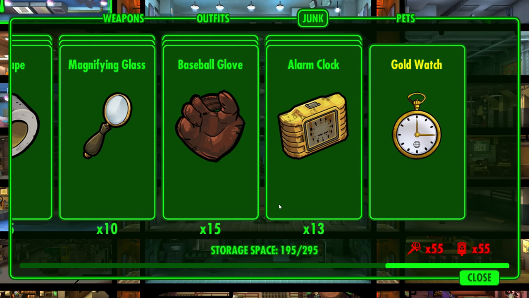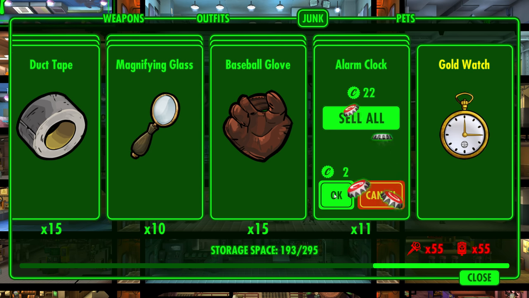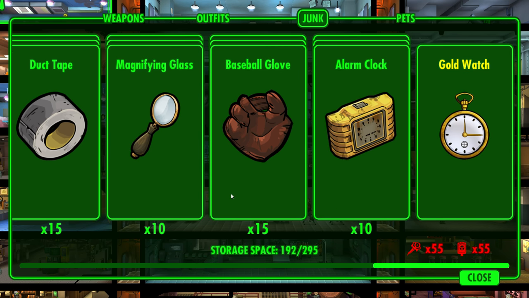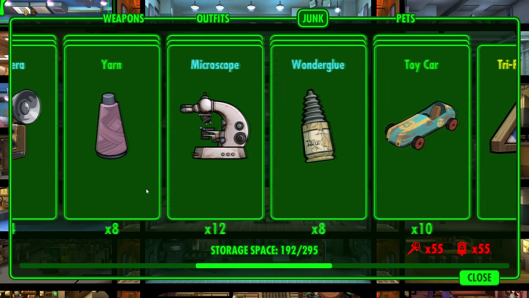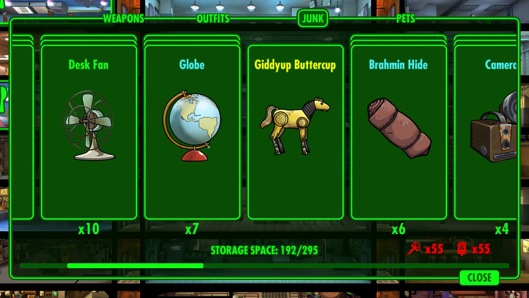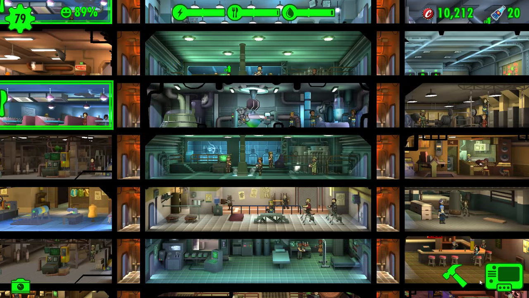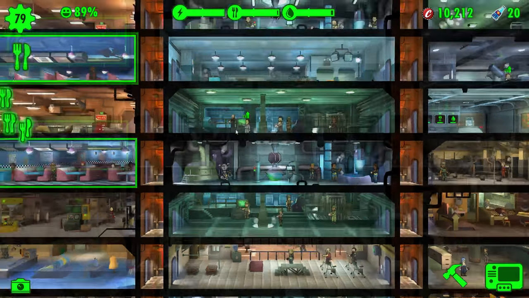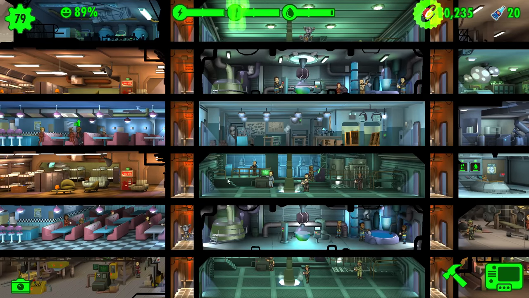I think what I might end up doing now is start selling the stuff off that we pick up from the scavenging that says sell common stuff. See, look at that. Never got 100 left for storage. Microscope, yarn, Brahmin. See, there's the giddy up right there. Military duct tape. I only got 1. We're going to need quite a bit more. Let's do a little bit of clicky clicking.